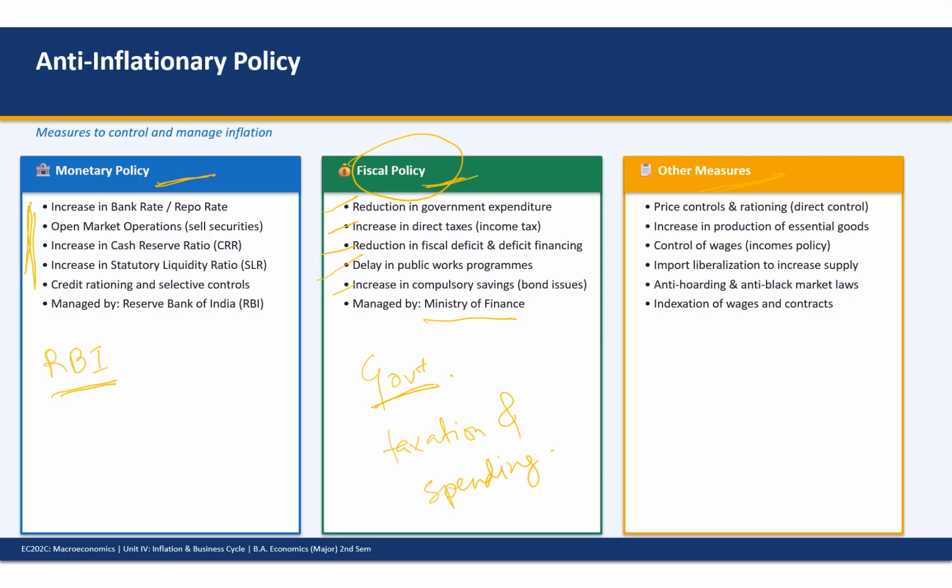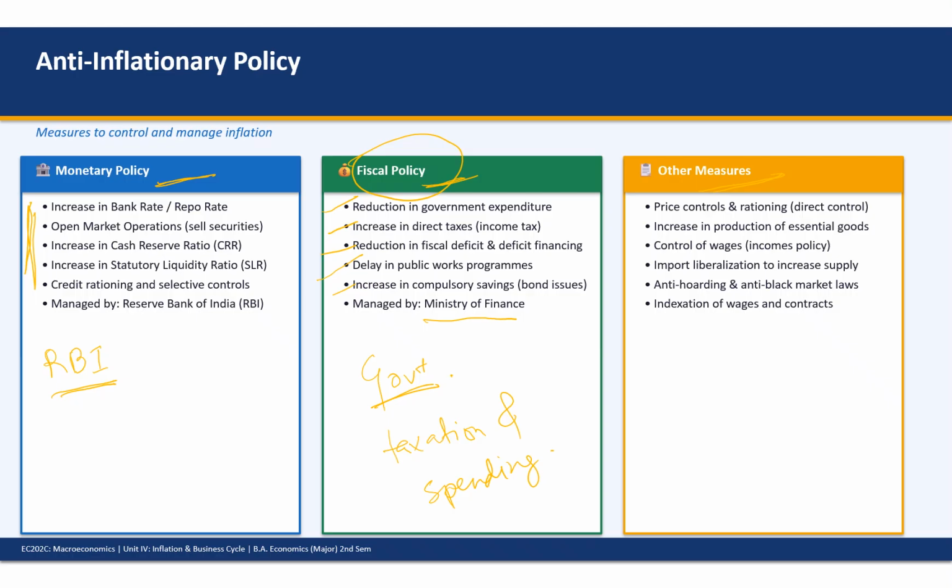The idea here is to reduce excess demand in the economy. If the government spends less or taxes more, people have less disposable income. So demand often softens and inflationary pressure falls. A lower fiscal deficit also means the government is borrowing and printing less to finance spending, which helps to control inflation. Now, there are several other measures that control inflation more directly.